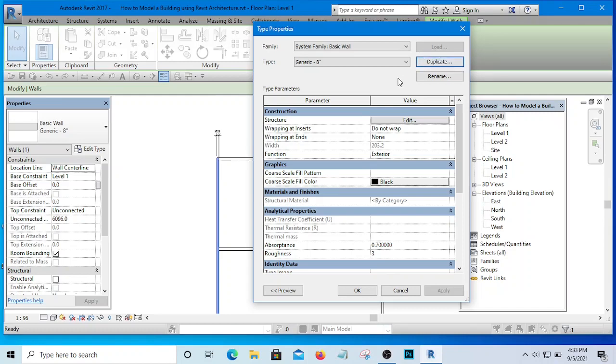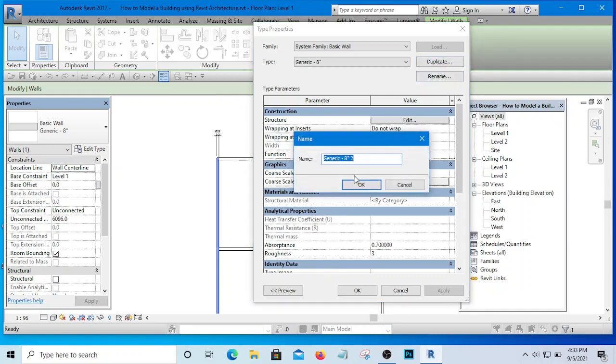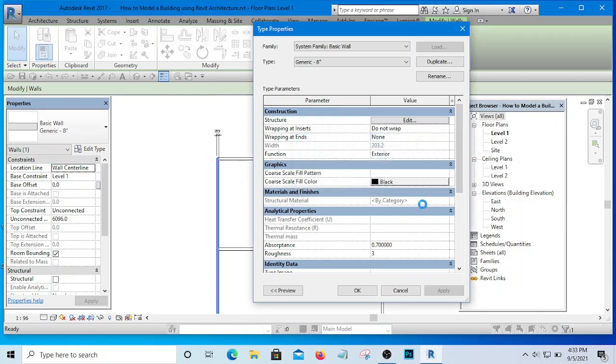It depends on what you want to do anyway. So I am going to duplicate this. I will hit Duplicate and give it a name that suits me. Let's say 225 external wall, and I'm going to click OK.